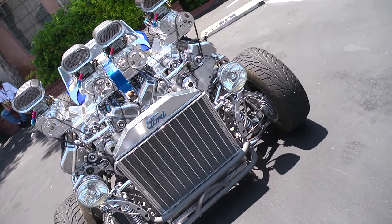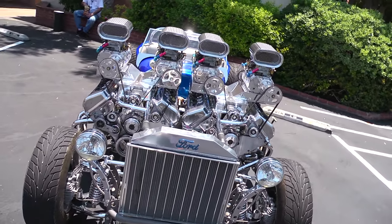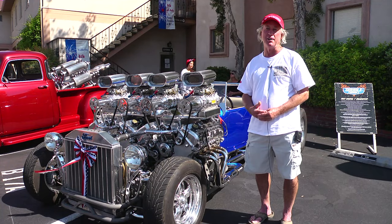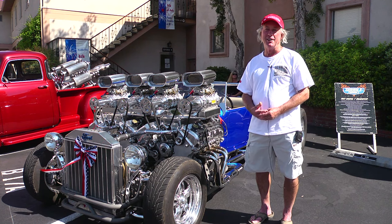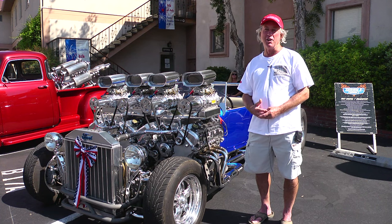This is definitely one of a kind. It's based on a 1927 Model T Ford, which basically is only the body. The rest is a tube chassis, Jag rear end, and I made all the front suspension. And of course, the big point about this is it's got two engines instead of one. These are both Hemi Fords that come out of the Mark 8 Lincolns and the Super Cobras. I went a little bit a step further.